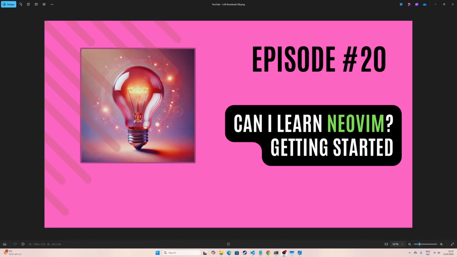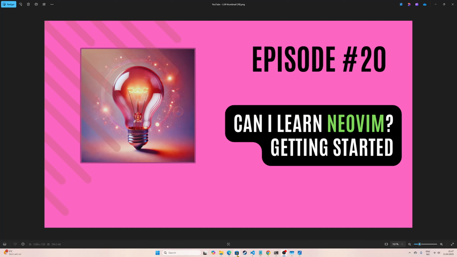And today I want to see if I can learn Neovim. So Neovim is a keyboard-based text editor. So the goal is kind of to replace VS Code with Neovim and purely rely on keyboard to edit in order to speed up stuff.